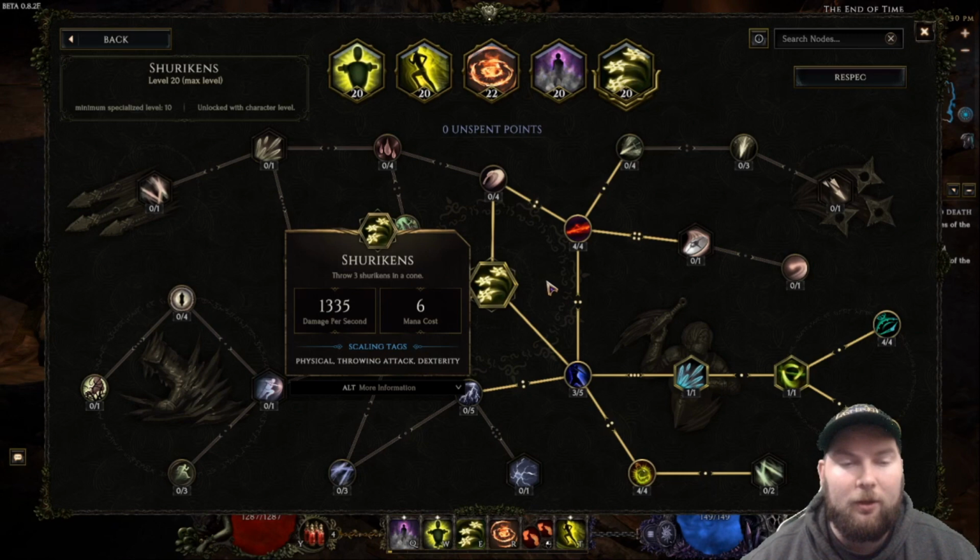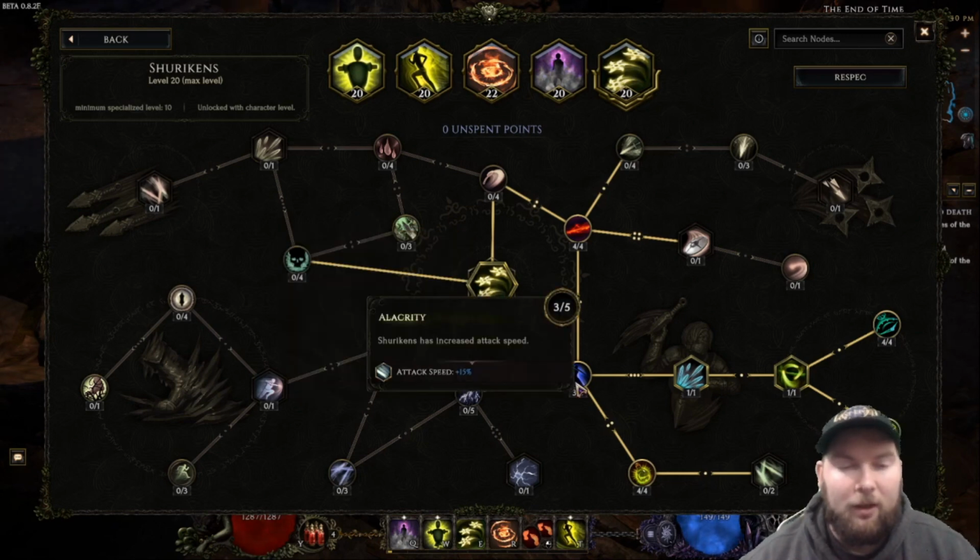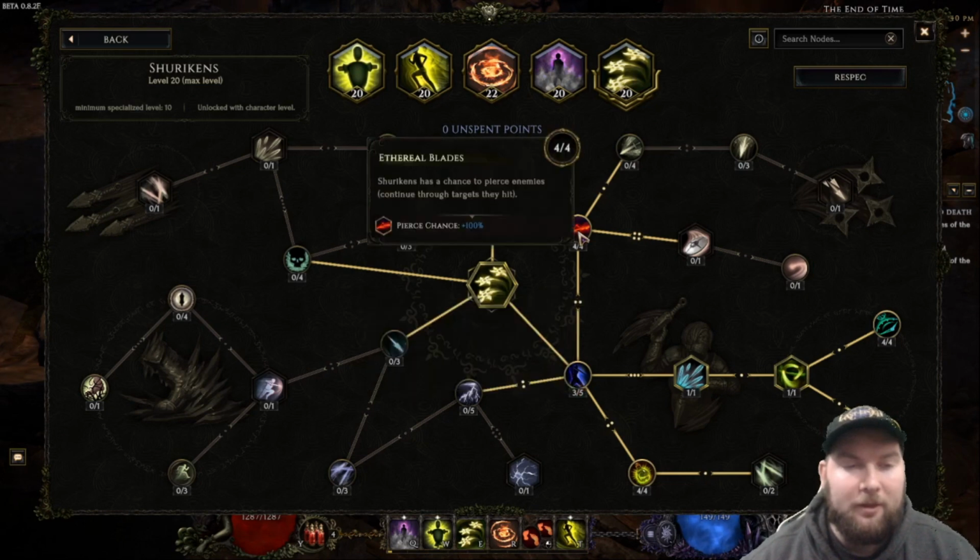It'll be procced when you shift. It'll throw out 5 Shurikens. This is just going to give you increased armor. So we've got 3 points in Alacrity, 4 points in Ethereal Blade so that they'll pierce. You really want the pierce because otherwise you'll shift, they'll come out, and then as soon as you hit an enemy, they'll all disappear. You want them to pierce so they last for the full duration.